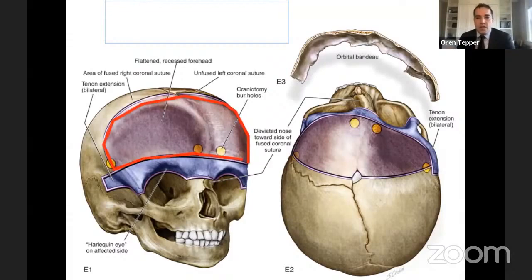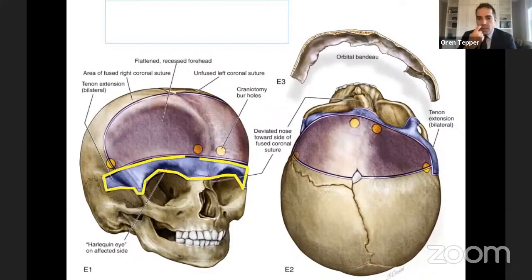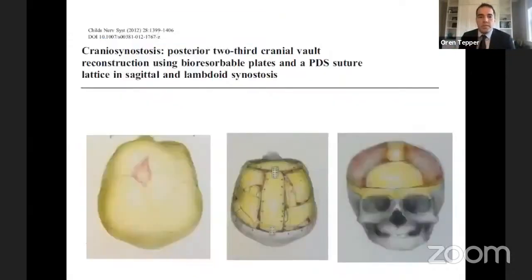involves this. This red outline shows the frontal bone that's going to come off and be reshaped to an appropriate skull shape. And the second part of that operation is shown here in yellow, which is the bandeau. The bandeau is the bone that extends from below the brow across the bridge of the nose. And that's affected by craniosynostosis as well. So what we do to surgically correct this is going to involve both fixing the skull as well as that upper portion of the bandeau.